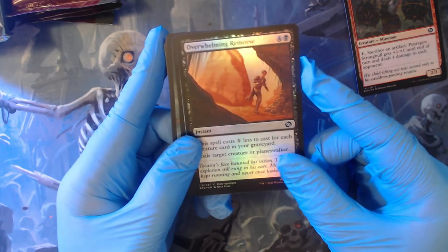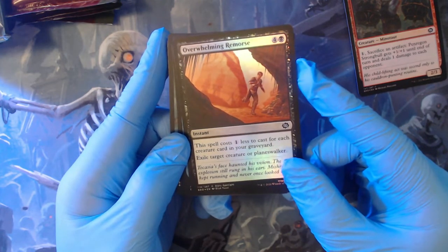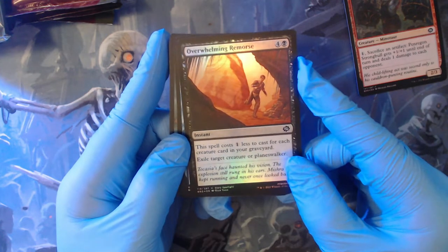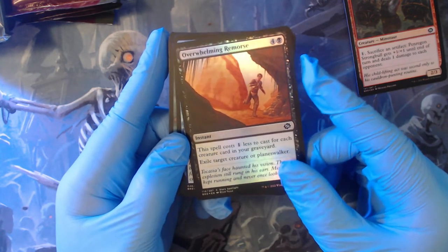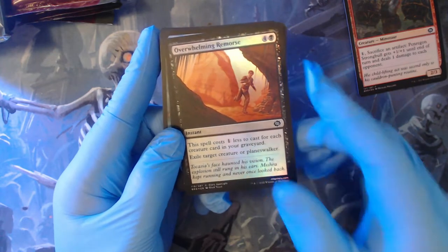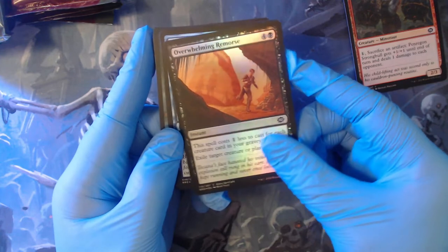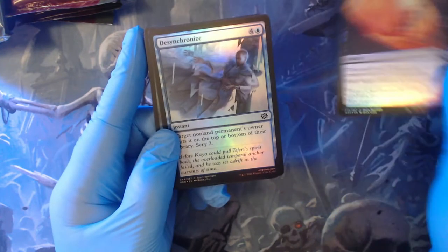So this can be very powerful. Again, usually you're going to see 4 mana to remove something off the board. But if a few creatures have died already, you've sacked a few of them, then this can be overpowered.